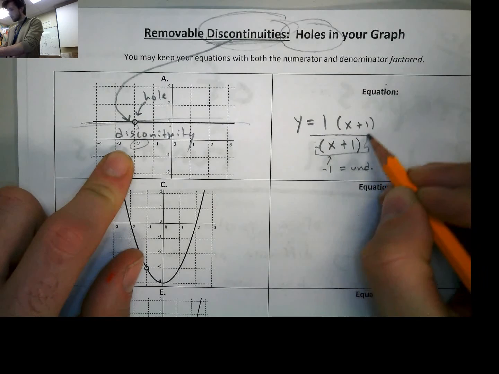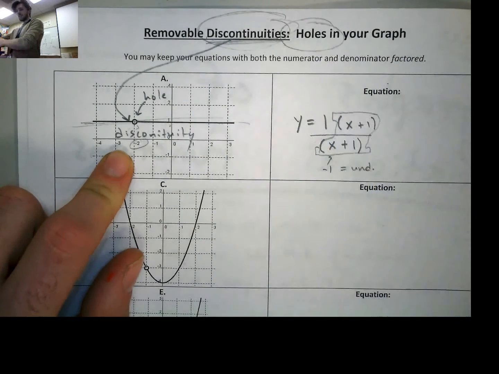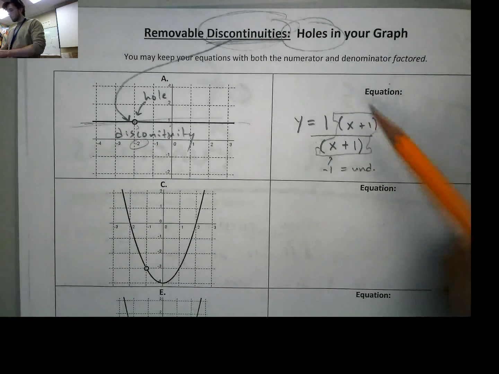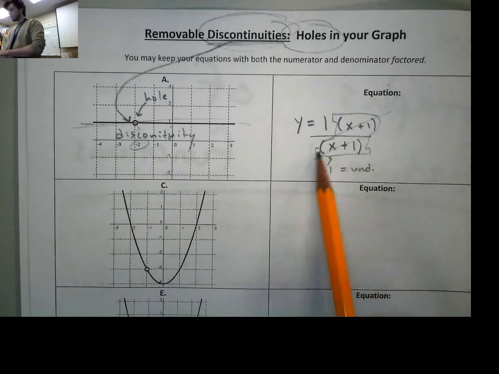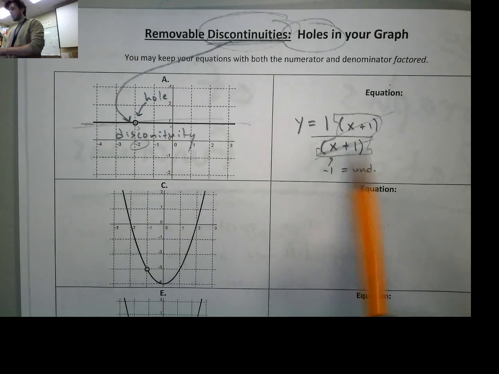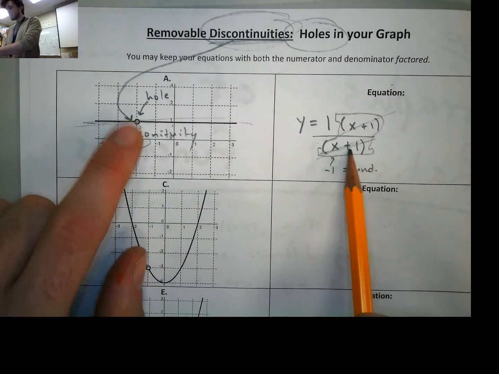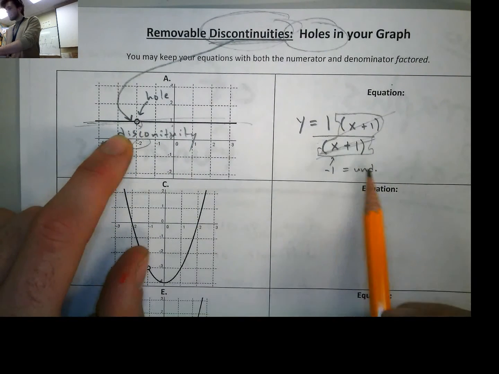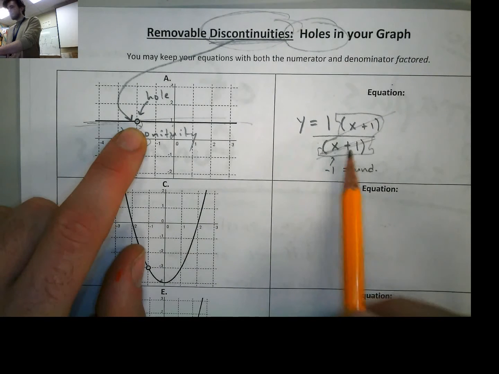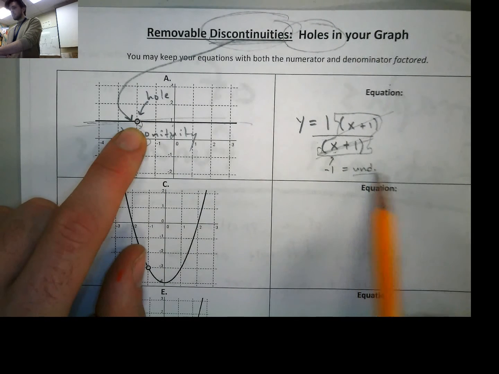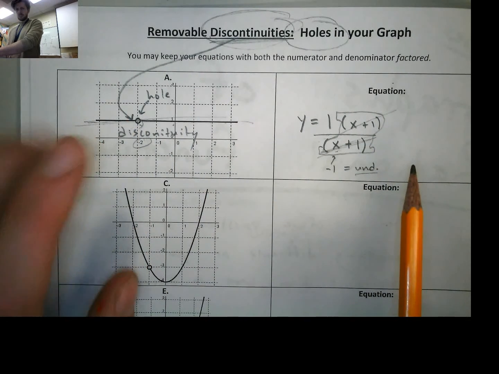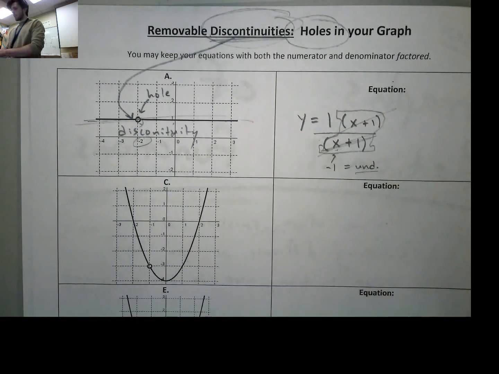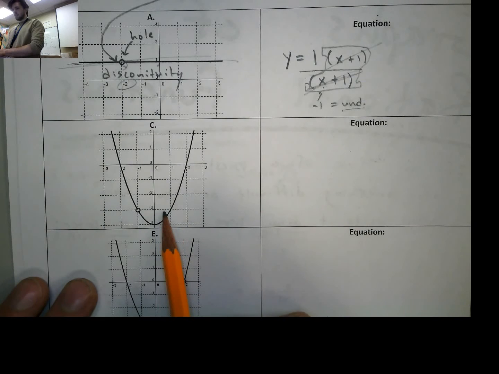Kind of like we've done before. Remember, these are like your big, in this case, super ugly ones. Right? This is a 1, and yes, you would be right if you're thinking you could cancel those out. But just because we canceled them out doesn't mean they went away altogether. In our graph, it creates a hole because if I plugged in -1, we would have undefined. Everything else is okay. Let's try another one that's a little trickier.